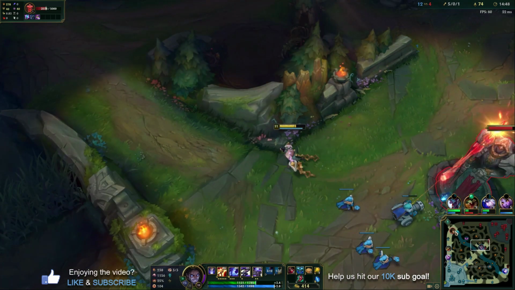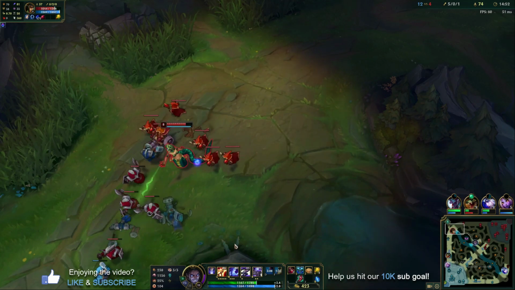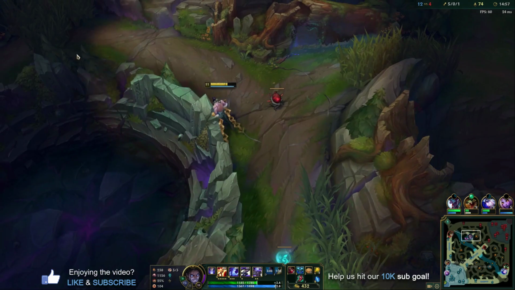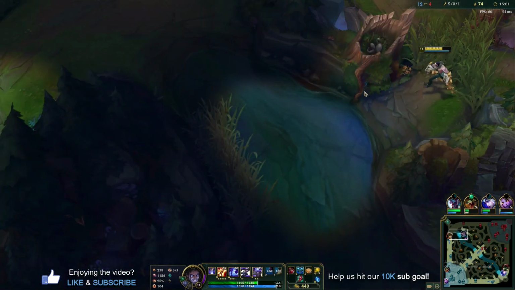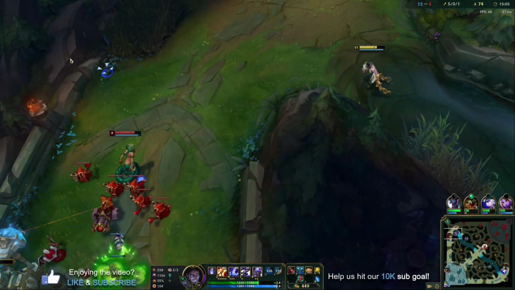So let's run top again now. We've pushed in mid. There's no plates to get anymore. Let's steal Cass's ultimate again with our hijack, and then try and burst her out. Okay? No more slums, no more dungeons. Now, if you're playing Sylas jungle, you could do this basically on repeat. You could just be roaming around the jungle and doing these kind of things.